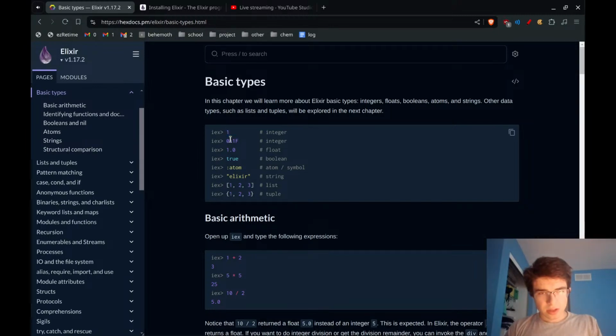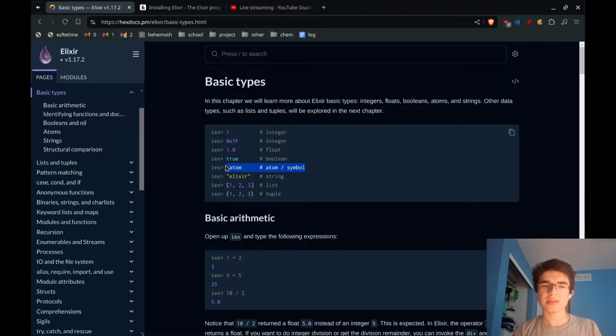You've got integers, hex integers, floats, booleans, atoms. Now I'm excited about this because an atom is basically an object. In like Kotlin, if you're familiar with that, it's like saying you make a new struct and an instance of that struct, but whatever. And then you have strings. Then you also have lists and tuples.